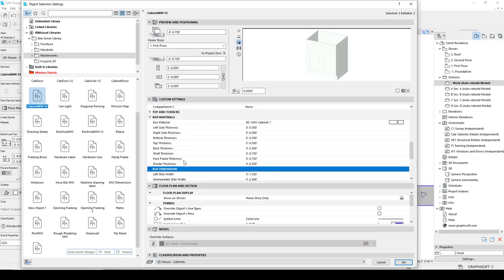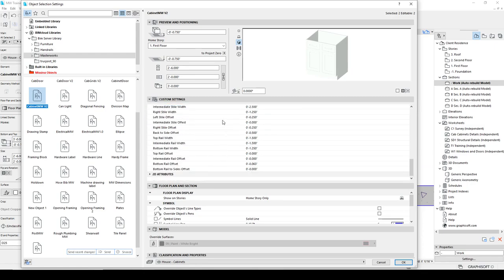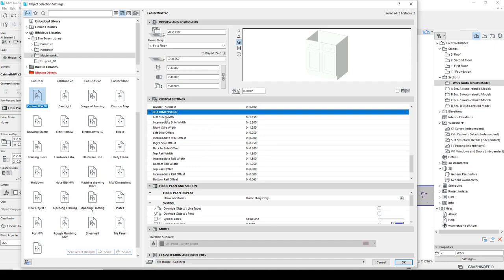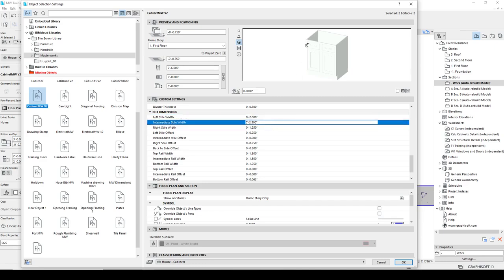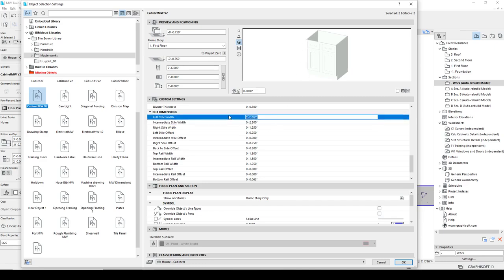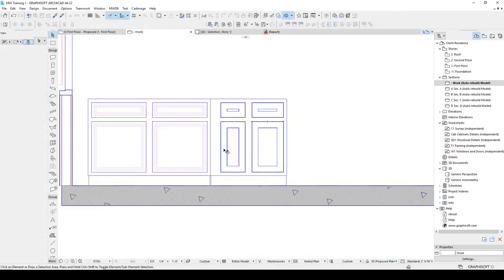So these are the actual materials, and these are the way the pieces are put together. So generally these are set up and you don't need to touch them, but if you wanted to change the left style dimension, you can see it made that 2 inches. I'll make it 4 inches. And so now I have a 4-inch style here.